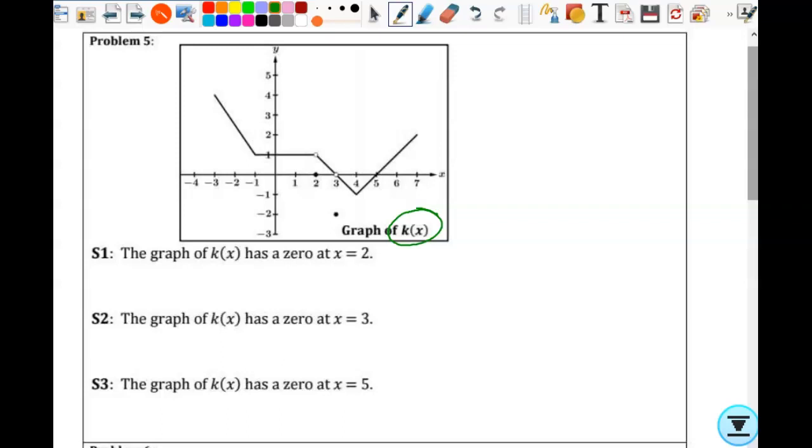And this is the kind of graph that you may not be 100% familiar with, but think about what you do know about these things. I'm not going to ask you what the equation is or anything like that. When x equals 2, is the y value 0? Yes. Okay, because when x equals 2, there's a hole here, right? It's like they took this point out and put it right there. So even though it doesn't cross the x-axis, that's why we can't even think about it as crossing the x-axis. I have a 0 at x equals 2 because when x equals 2, my y value is 0, because that point fell off or something. Okay, you with me on that? So this is true.